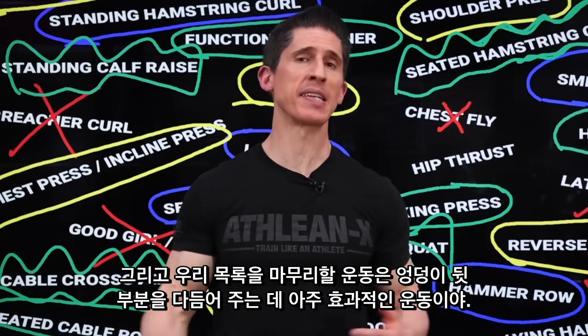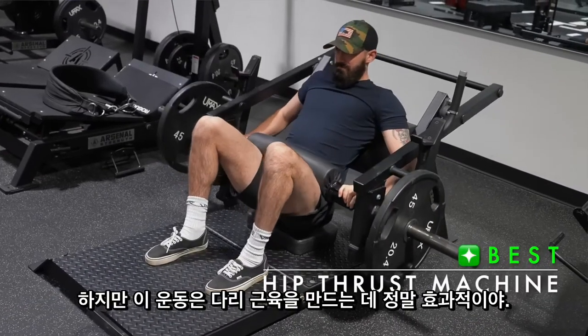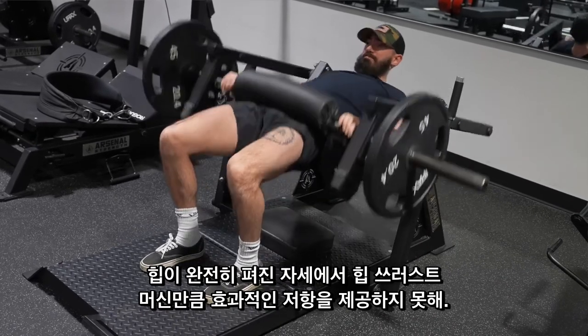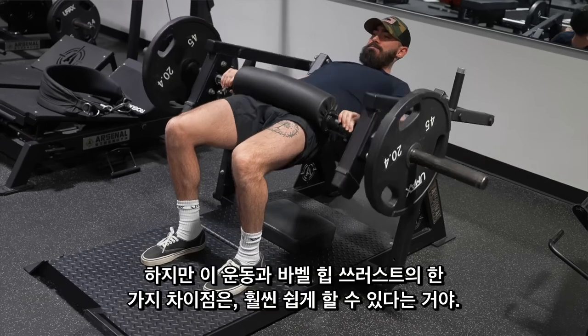And rounding out our list is an exercise that does a great job of rounding out that backside of yours. And we're talking about the hip thrust machine. And while we know we have a lot of great compound leg exercises to build our legs, they don't do a great job of providing resistance in that fully extended hip position like the hip thrust machine does. I mean, even a squat doesn't provide resistance when that hip is fully extended at the top.